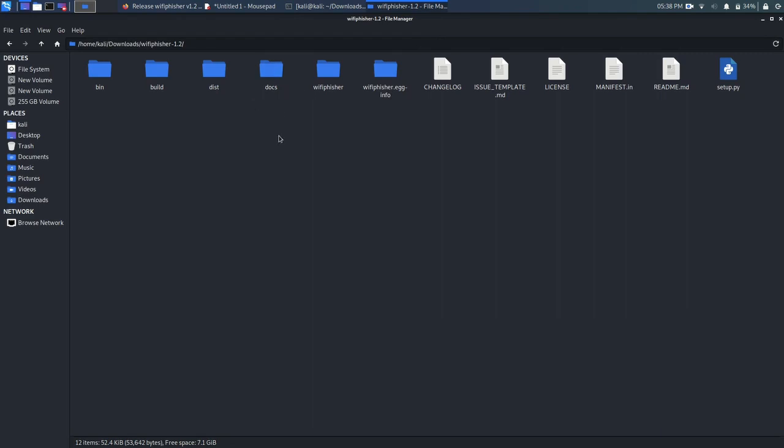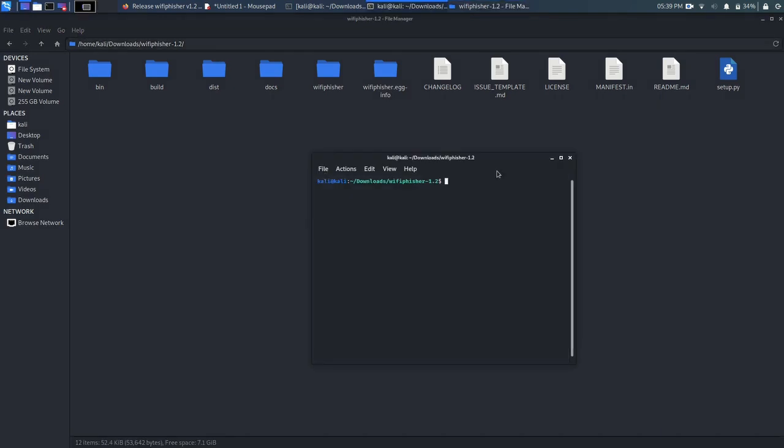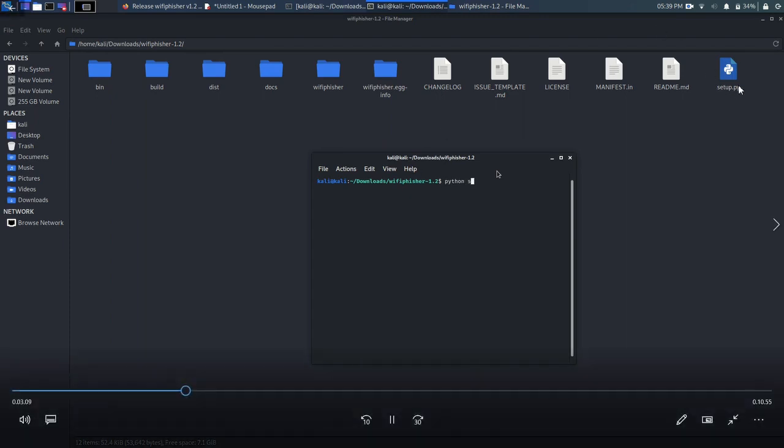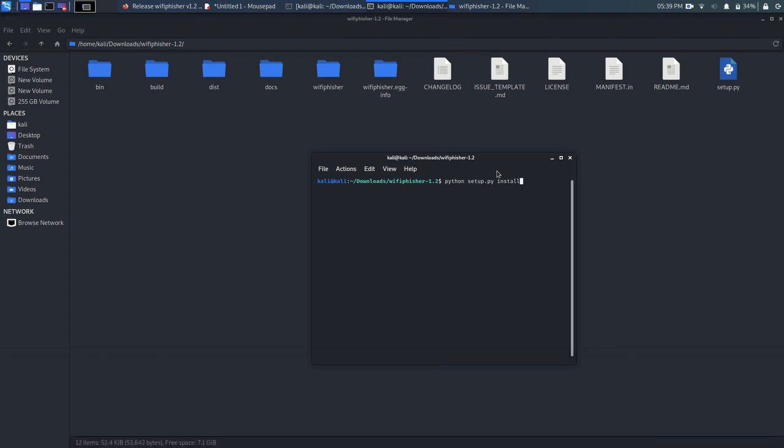You can open up a terminal over here, and the command is python setup.py, because we have this Python file for setup, and then the command is install. Once you do this, the Wi-Fi fisher tool will be installed in your machine.